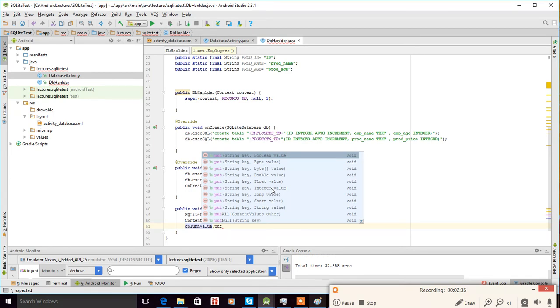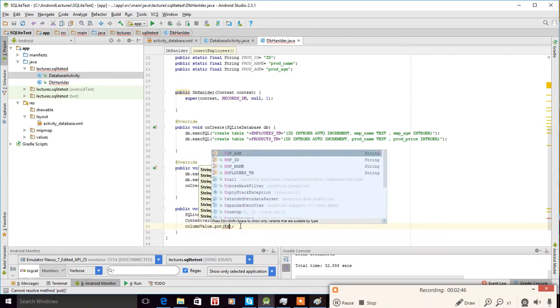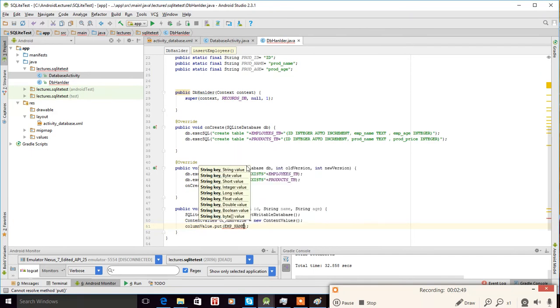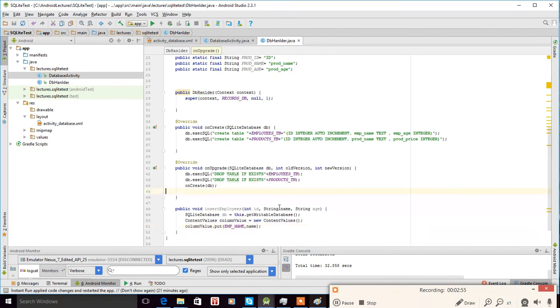We can use just a string key and a string value, and add in the employee name column the name that will be passed through this function. Similarly, age will also be an int.